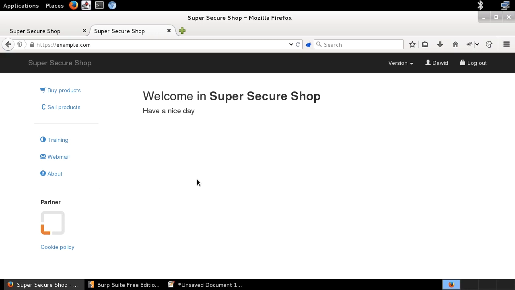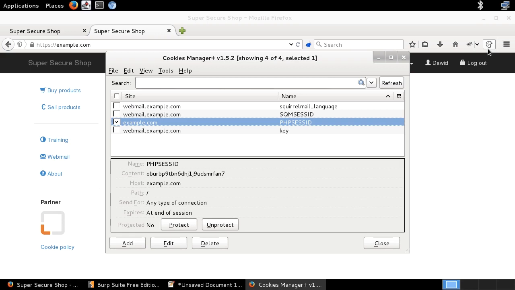So I'm going to first show you my authenticated session ID. As I already told you, my session ID is stored in a cookie. And what I'm going to do right now is go to my cookies manager. I'm using Cookies Manager Plus here because with this cookies manager, I can easily play with the cookies in my browser. So what you can see here is that there is a cookie named PHPSESSID. And this is actually my cookie with the session ID. So this is a very sensitive cookie, and this is actually my authentication cookie, right? Because it stores the session ID, the authenticated session ID.